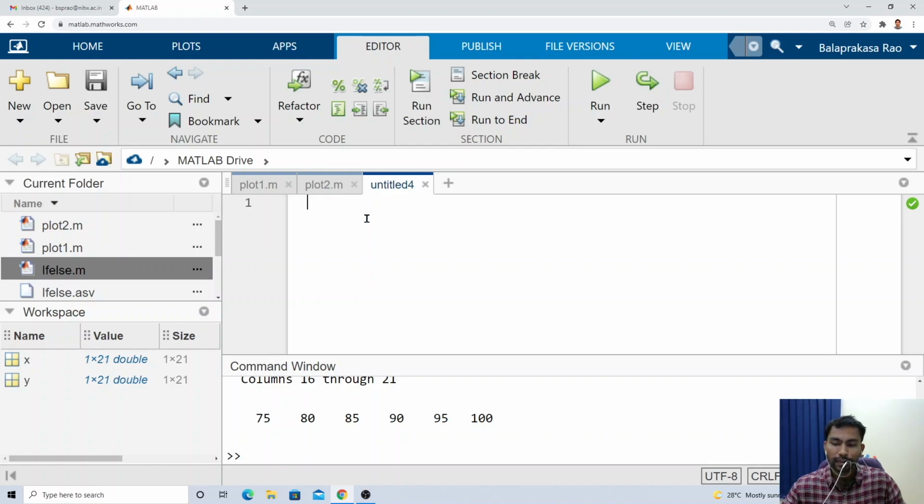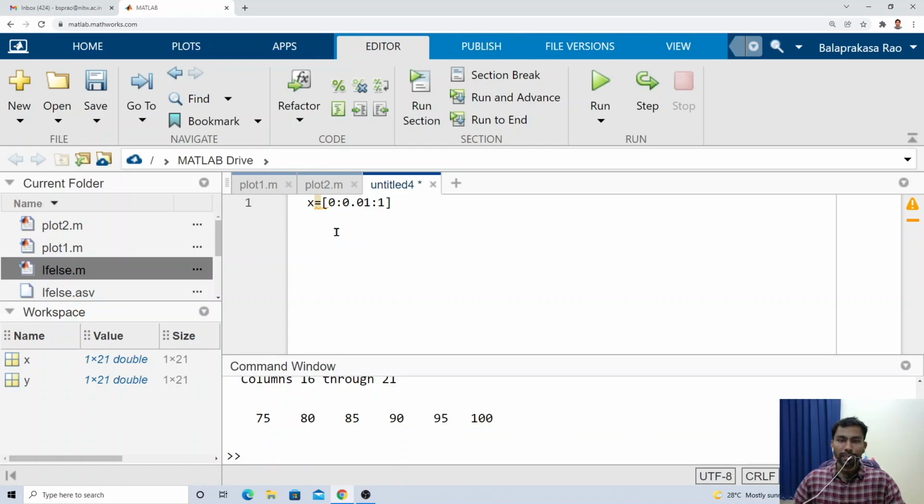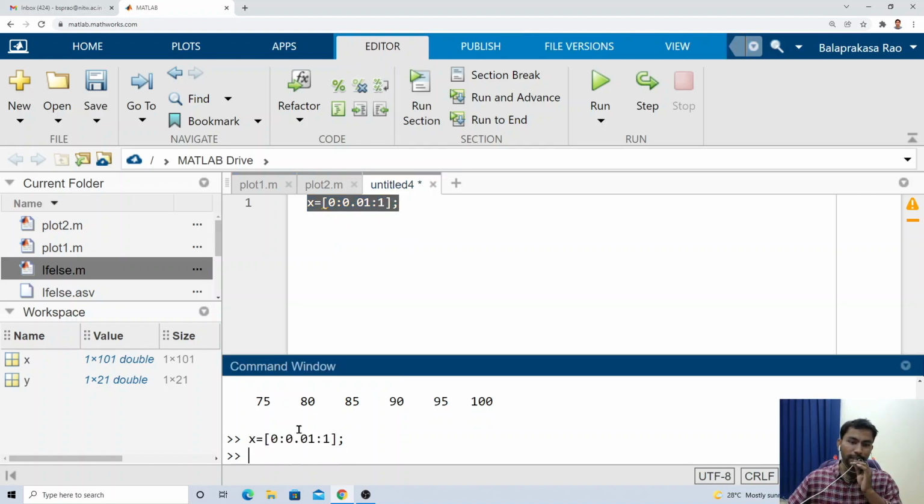We'll draw some other line charts. Let me generate some numbers between 0 and 1 with a spacing of 0.01. That means it will generate 100 numbers between 0 and 1 with a spacing of 0.01. If you want to see what exactly it will return, you paste it in the command window and see.